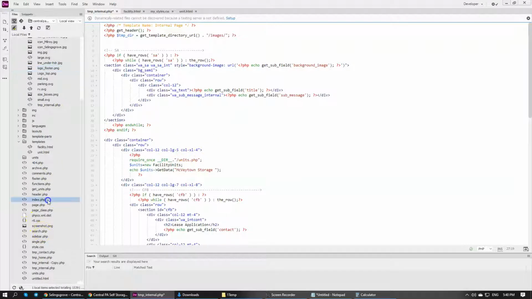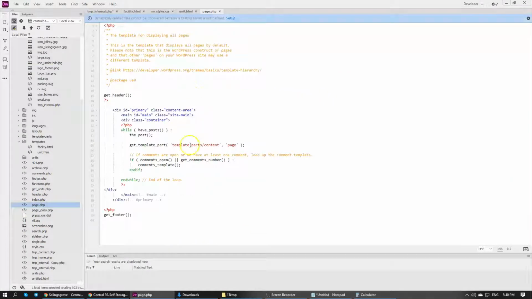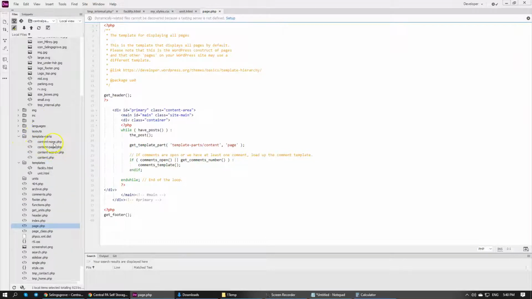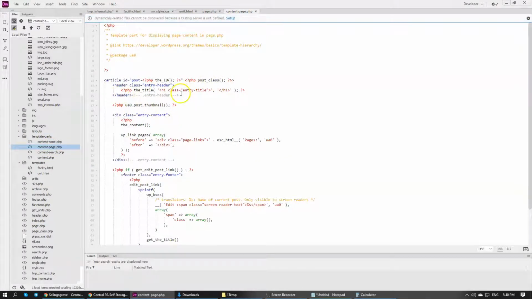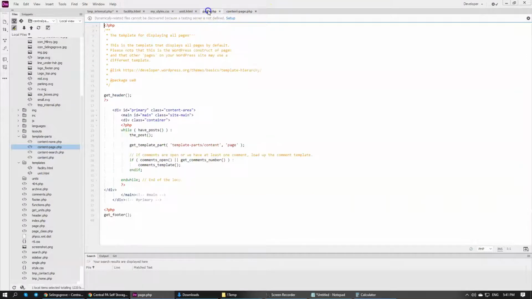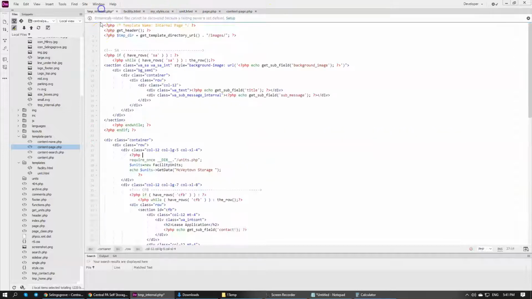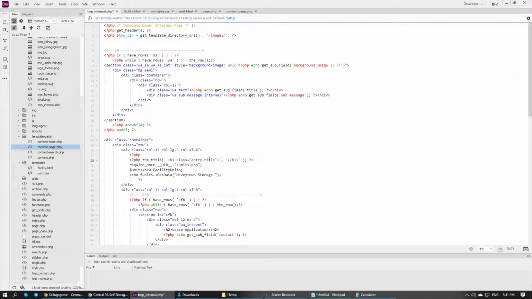Page title we can get from page section, and then we're going to go to content page, and here we're going to get the title. I think that's what it is, but it's going to wrap it around the h1 tag.